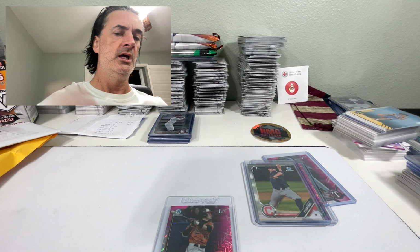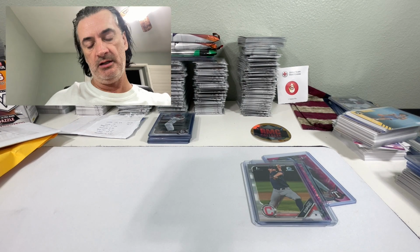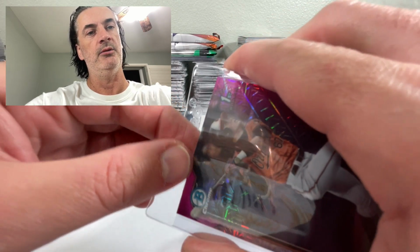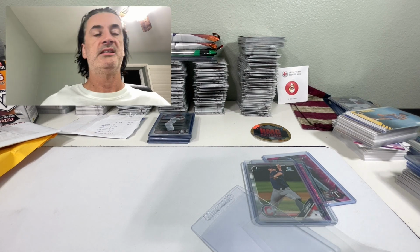Cesar Prieto, again, fuchsia to $1.99 on his first Mojo, $5.66 for him. We've got a guy who doesn't know how to stick a card all the way into a top loader. That's a problem when you use these garbage Ultra Pros or anything too small. I mean, come on, card sticking out of the top. You know when you send that out the door that it's garbage. Card's pretty solid, no issues.